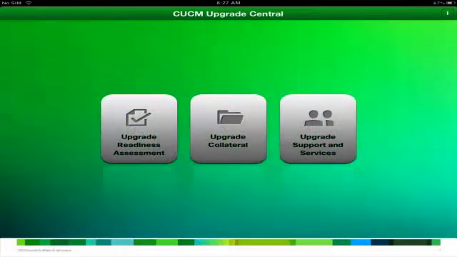Just to add on to the part where we have the iPad application. As we know, with the advancement in technology, it's good to have some kind of application which gives you easy access or a quick readiness review of your environment. So this iPad application is called CUCM Upgrade Central, and it will help you to assess the readiness of your environment.